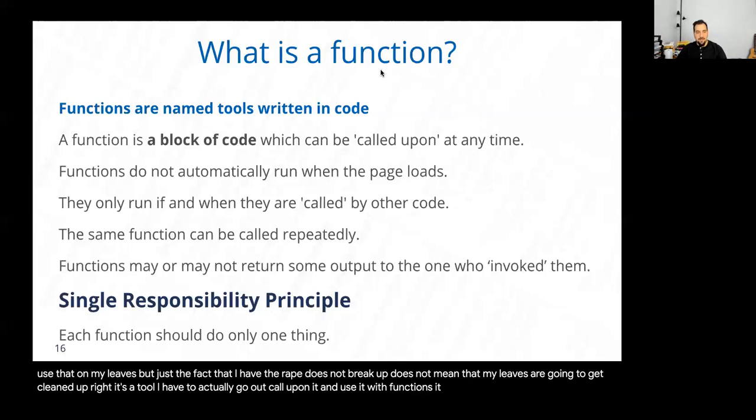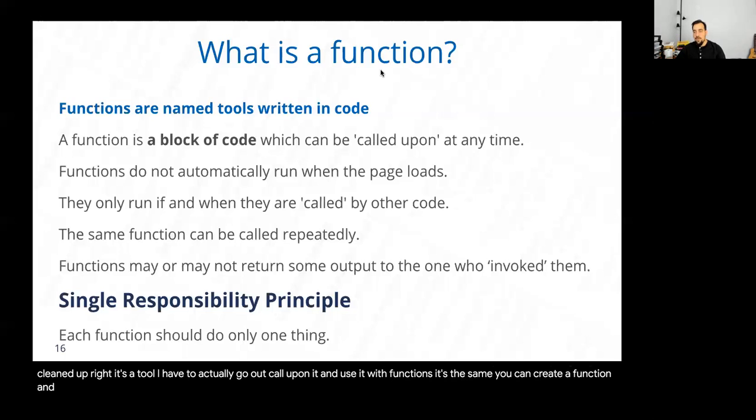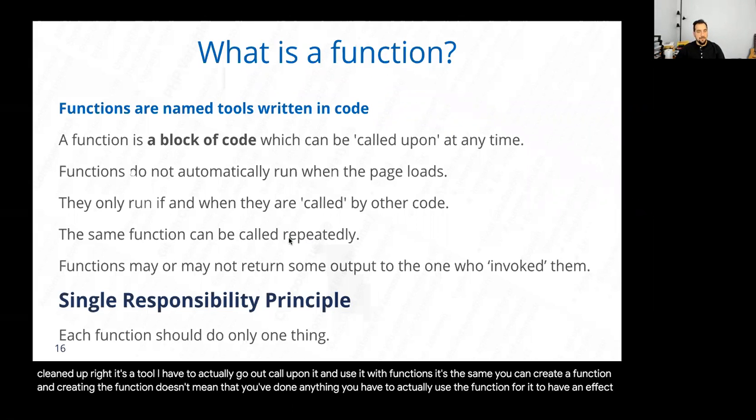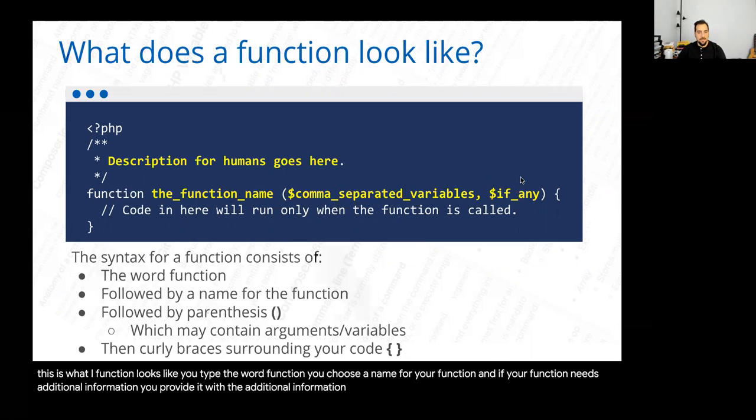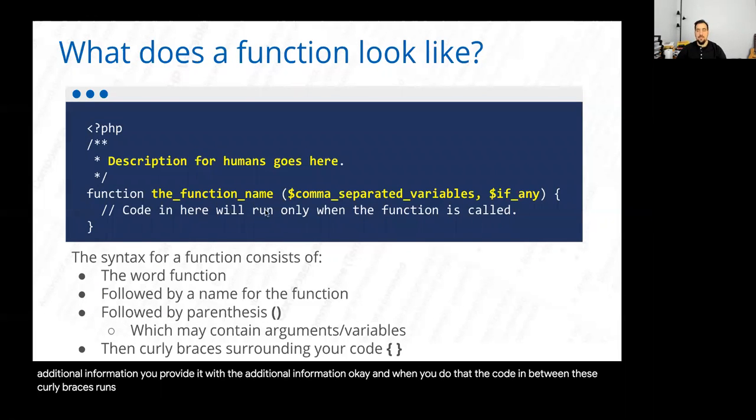With functions, it's the same. You can create a function, and creating a function doesn't mean that you've done anything. You have to actually use the function for it to have an effect. This is what a function looks like. You type the word function, you choose a name for your function, and if your function needs additional information, you provide it with the additional information. And when you do that, the code in between these curly braces is what runs whenever this function is called upon.